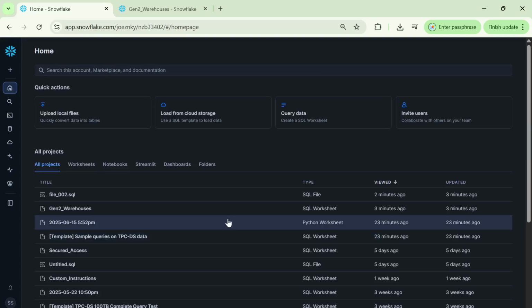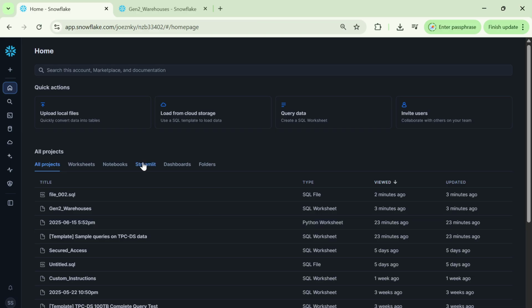Today in this video I will be walking you through the complete details of Snowflake Workspaces, another capability which has been very recently launched as part of Snowflake Summit. I will also show you how things work within Workspaces and how it is very different when you compare Workspaces with the worksheets which are already available within Snowflake.